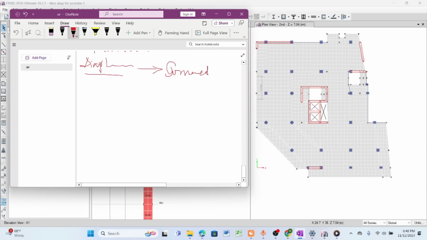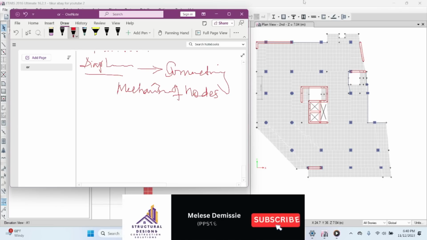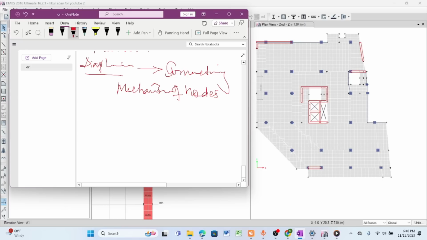The connecting mechanism of nodes. So here every node has to be interconnected with the diaphragm. So why do we provide diaphragm to the horizontal members?